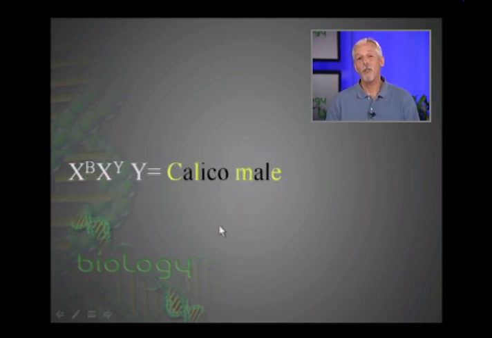I should also tell you that there are occasionally calico males, but that's only because of an aberration. A calico male would be an XXY male instead of an XY male. And in humans, this is known as Klinefelter syndrome. Anyway, these would have reduced fertility. These would basically be sterile cats. So it wouldn't be a good breeder, let's put it that way.